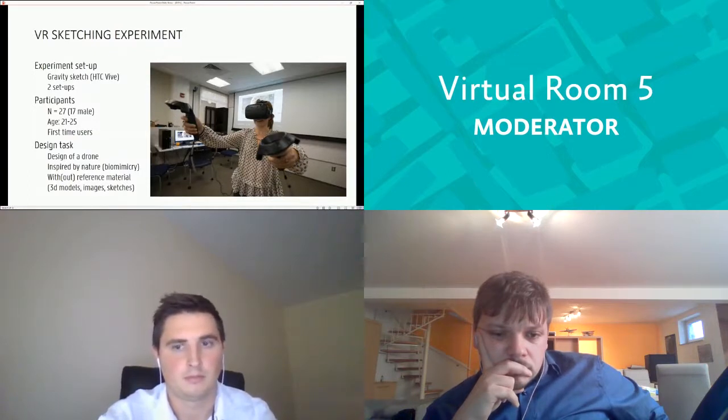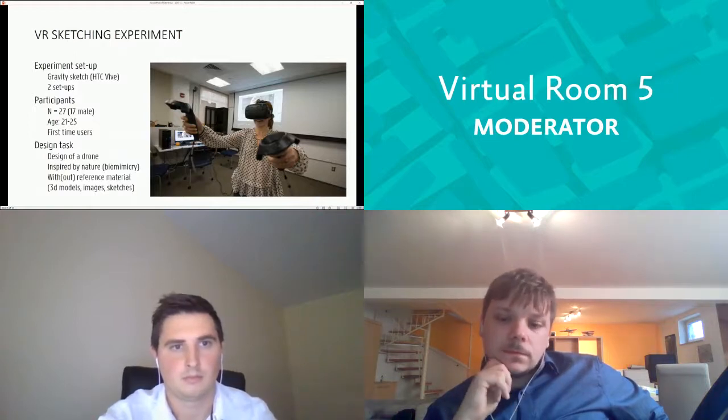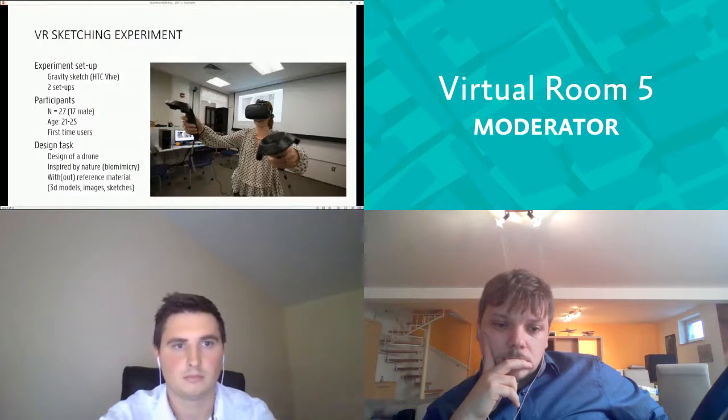The design task they had to perform in VR was the design of a drone which was inspired by nature. Half of the group could do this without reference material and the other half of the group could do this with reference material. This meaning 3D models, images, sketches they could use as an inspiration or as a visual guide.